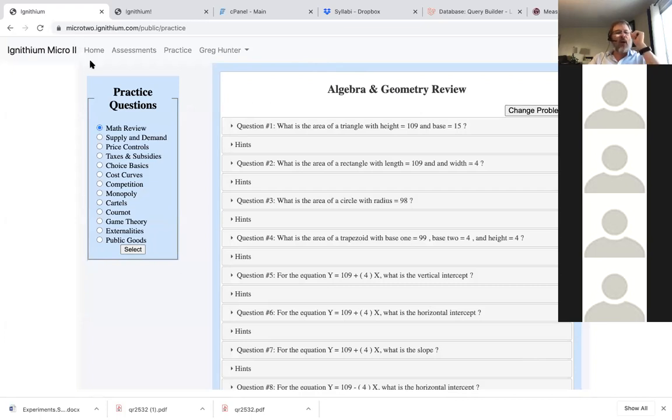Also, you probably want to note that I sent out a message and put some example problem sets up, just to give people context. Ultimately, our materials for this class are going to entail using the Ignithium website, so you have to go and do that. We're still in the add drop period, and if you haven't made your final decision yet, then looking at the problem sets and seeing what you're in for, at least at the beginning, should help you make that decision.